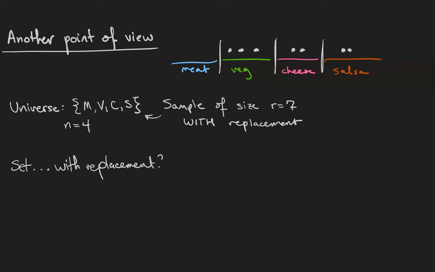So the sort of object we're looking for is a set with replacement, which is a little weird because sets aren't supposed to allow for replacement. But let's write one down and see what it would look like. Our particular example would be the object veggie, veggie, veggie, cheese, cheese, salsa, salsa. Or if we wanted a shorthand notation for it, we could write v3, c2, s2.